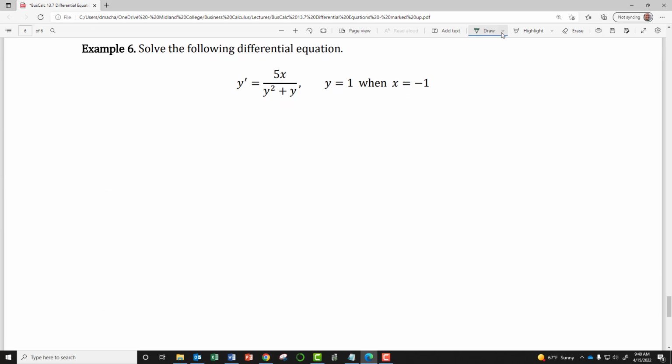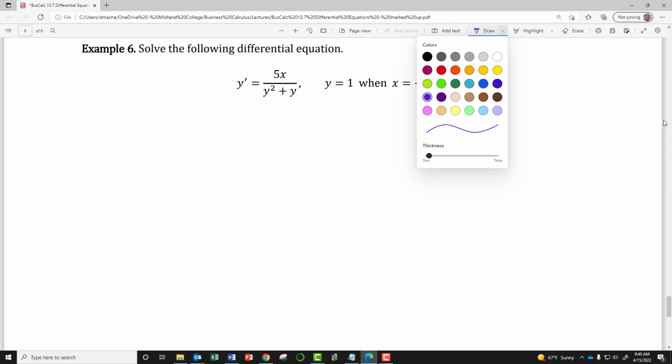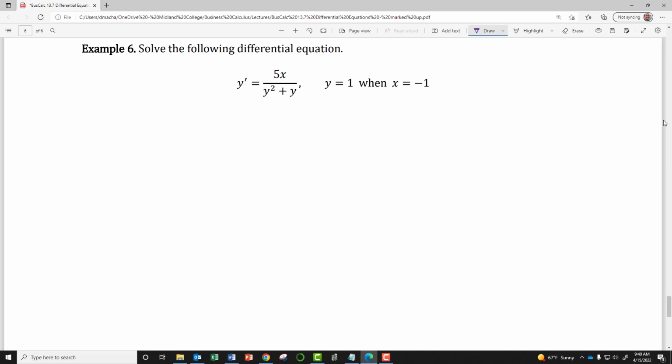This says solve the following differential equation. This is just a little bit of extra practice. I encourage you to pause the video and try this one on your own, but then again, you do have some online homework where you'll be working plenty of these anyways. So notice y prime is just dy dx. Remember, the prime just means a derivative.